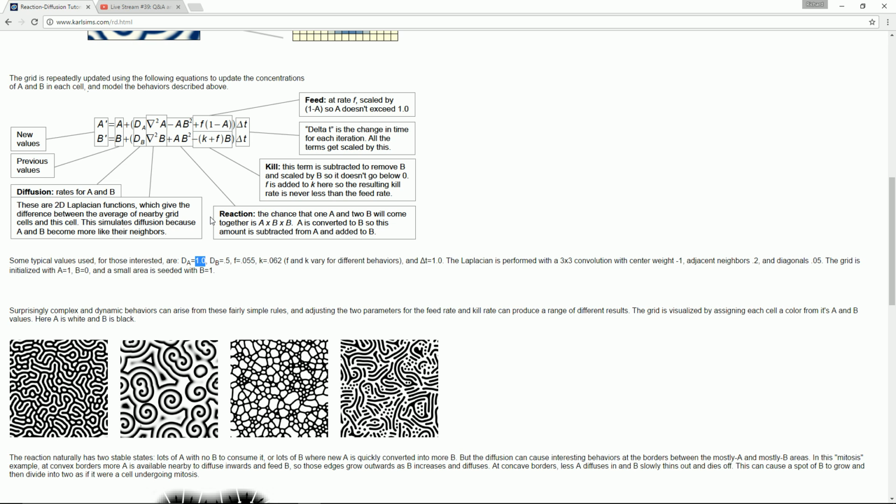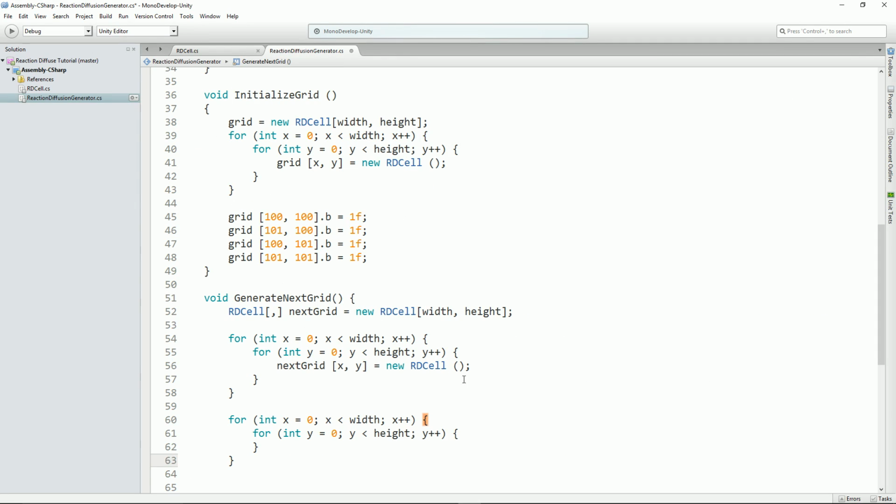You kind of need to take a snapshot to look at the next grid, a bit like the game of life, how that works. You can't just change them on the fly and keep moving to the next one, otherwise you end up with weird results. You need to look at each cell in isolation and then flow on to the next one. I don't know if that made any sense, but you do need to do that. If you want to try and just update the grid itself from previous values, then good luck. I don't think that's going to work for you.